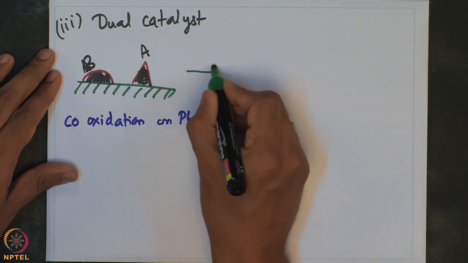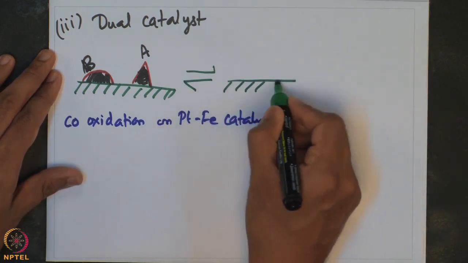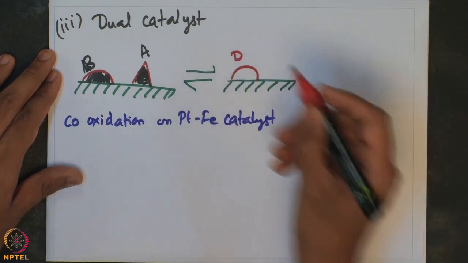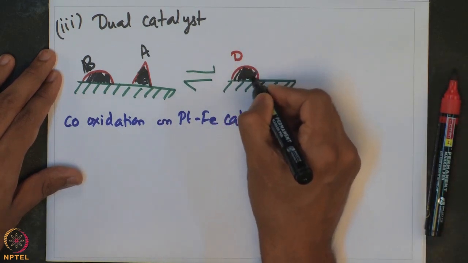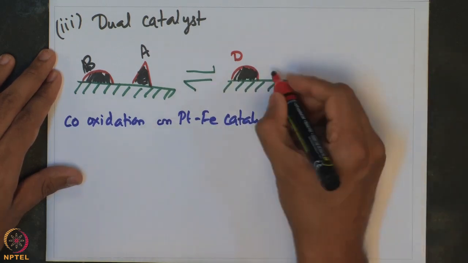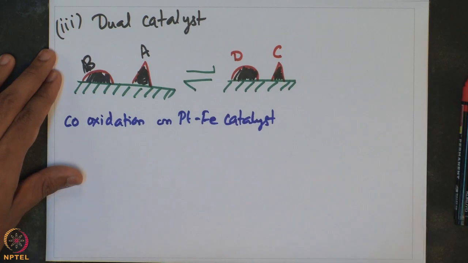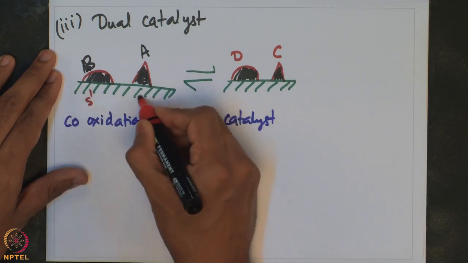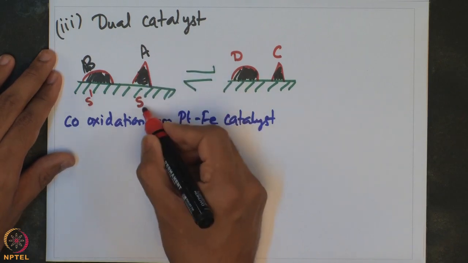So now this reversibly can lead to product D, which is actually attached to, let us say, one particular catalyst, let us say depicted by the mound, and product C, which is attached to the catalyst which is actually depicted by a cone. Okay. Now suppose I call this as S prime, and this catalyst which is used for the cone type of active site is called as S.